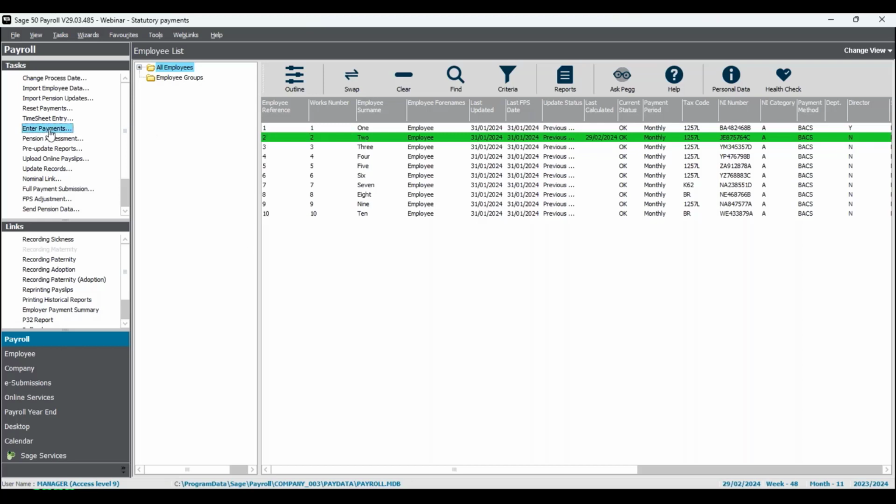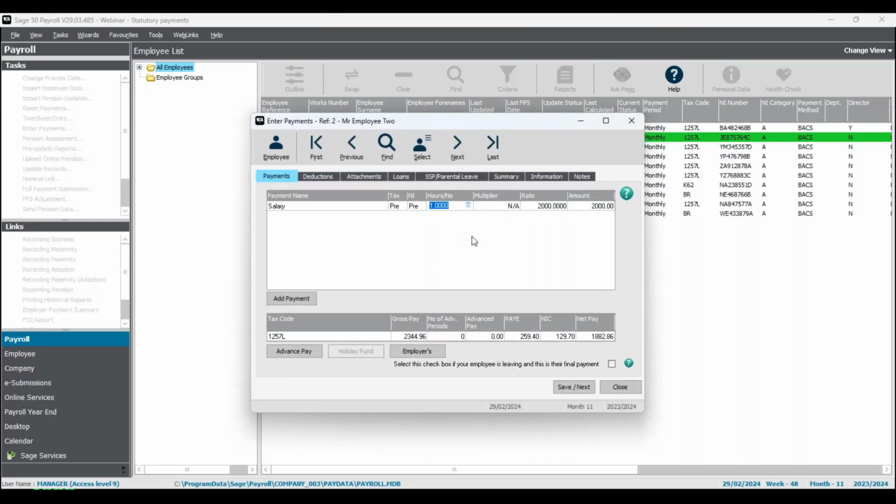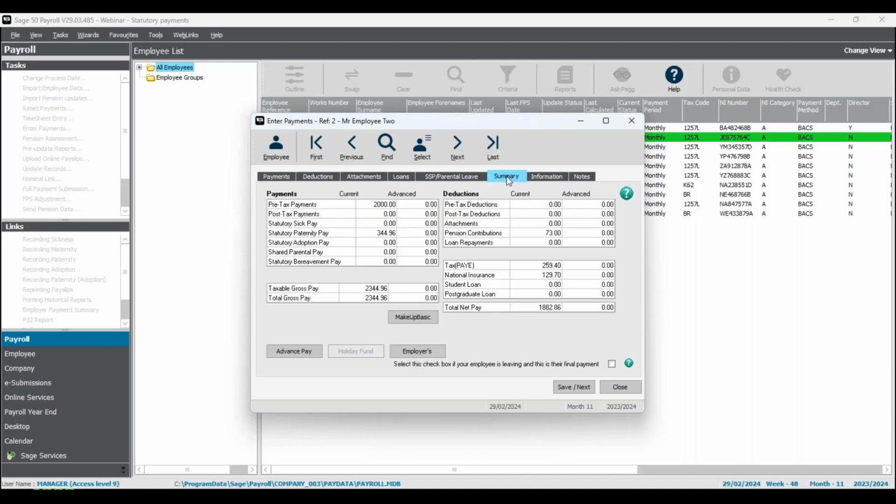So we'll go back to enter payments. And if my company policy wants me to top up that paternity pay to their full wage, I can do that absolutely fine. You can see their full wage at the moment, £2,000. And if we go to summary, we can also see that amount of paternity. So whereas they would normally get £2,000 a month, the payroll's currently adding on top of that the paternity pay. So my company policy says pay them full wage, but this at the moment is too much. So it's adding them both together.